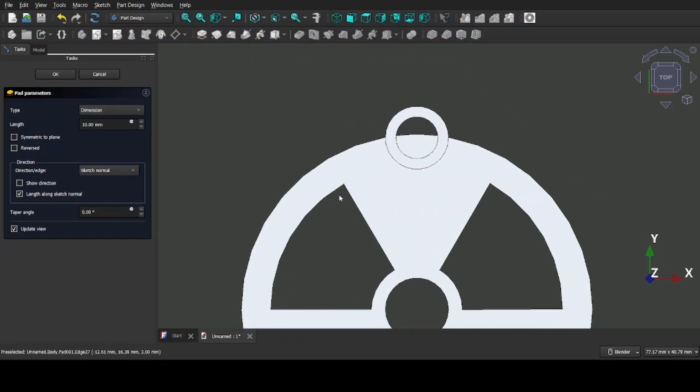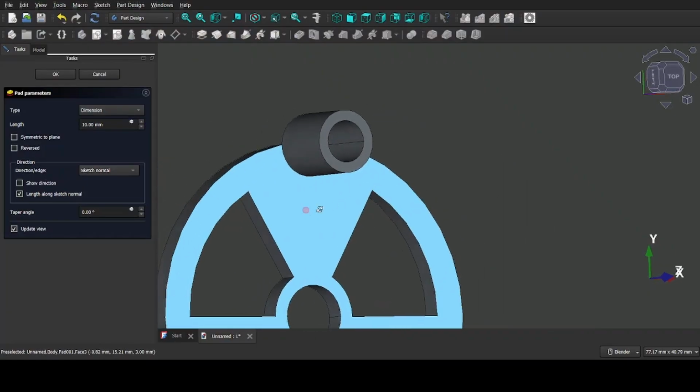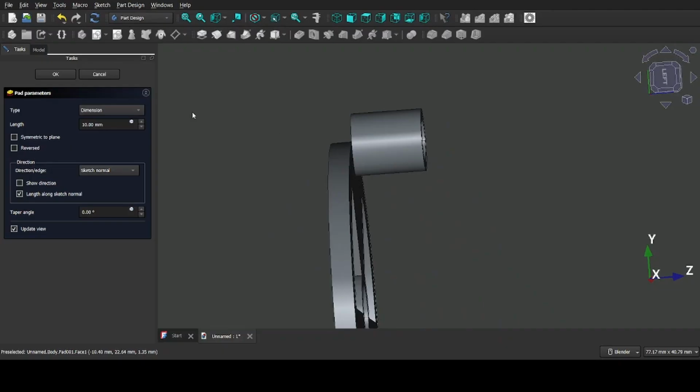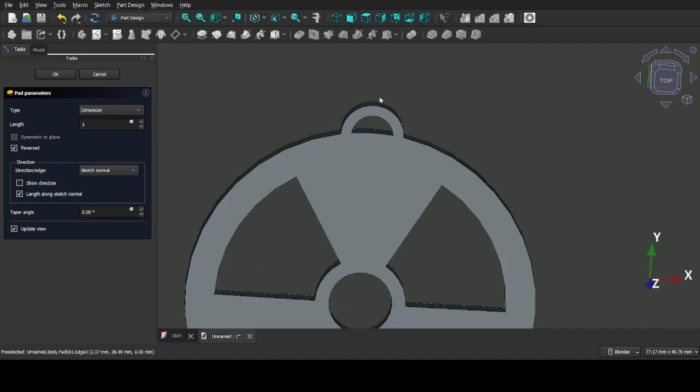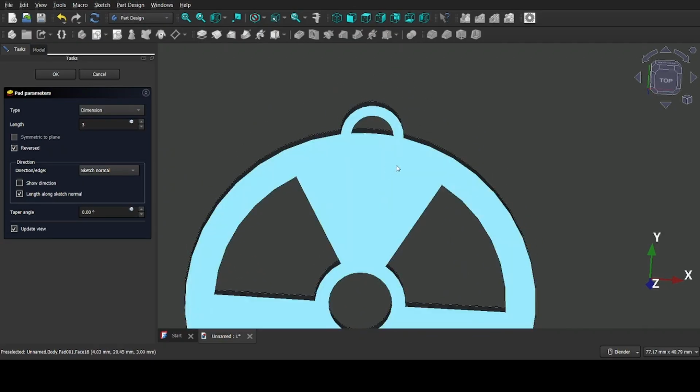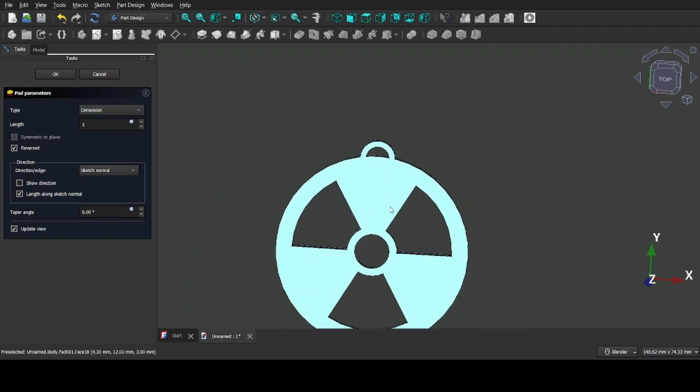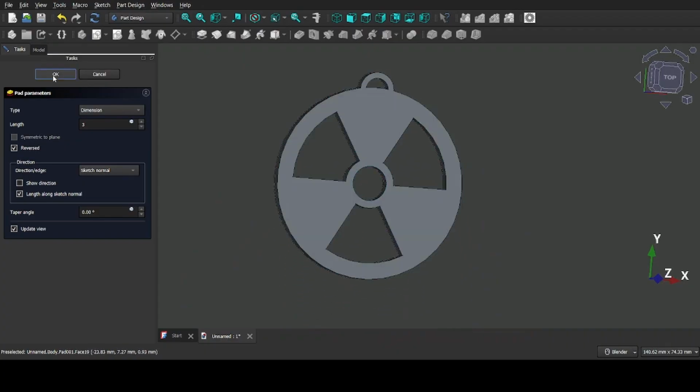Now when you turn the figure to the side, you're going to see that the pad is, number one, too big. So we're going to limit that to 3 millimeters, the same as the size of the body. And now we need to reverse it because it's pointing in the wrong direction. As you can see, that was it. And that has created a place to hook up your keys to your keychain, the little loop.